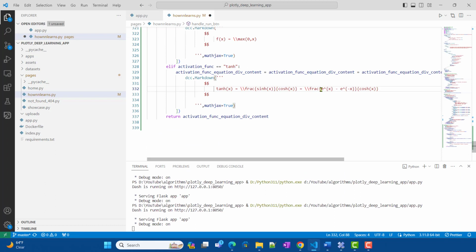So I'll just copy this and paste it over here. So instead of minus, it will be plus. Okay. So if I just save it, let us try to see how it looks.